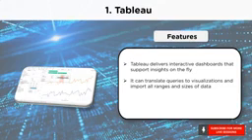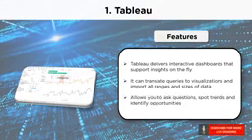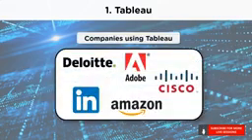It can translate queries to visualizations and import all ranges and sizes of data. Writing simple SQL queries can help join multiple datasets and then build reports out of them. You can create transparent filters, parameters, and highlighters. Tableau allows you to ask questions, spot trends, and identify opportunities. With the help of Tableau Online, you can connect with cloud databases, Amazon Redshift, and Google BigQuery. The companies using Tableau are Deloitte, Adobe, Cisco, LinkedIn, and the American e-commerce giant Amazon, to name a few.